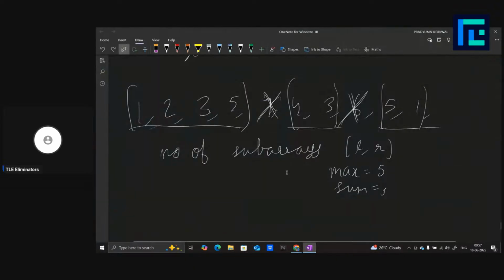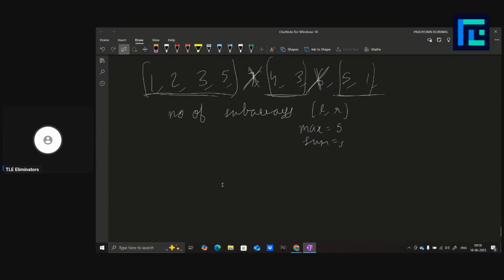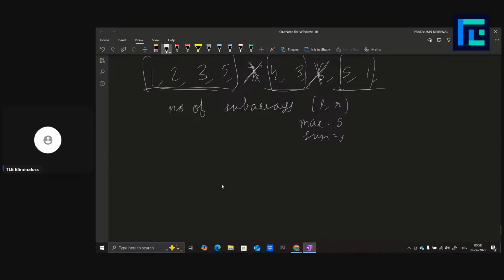So yeah. So what I was saying is, you divide this like this, right? So all subarrays now have a maximum value less than or equal to 5.